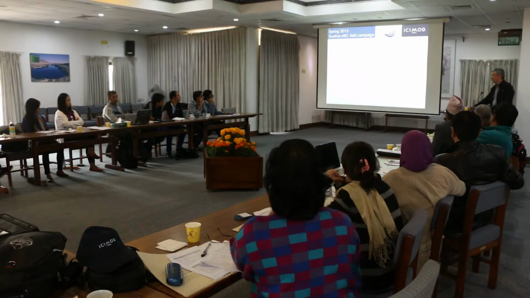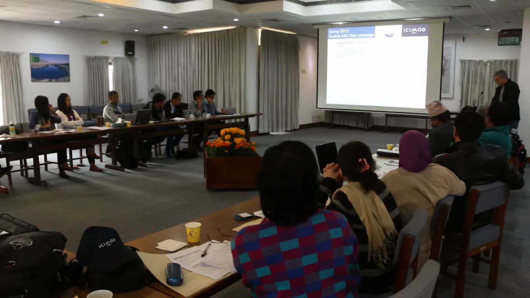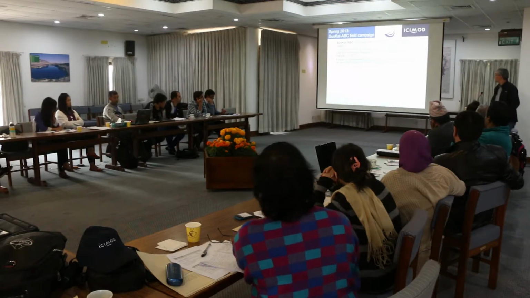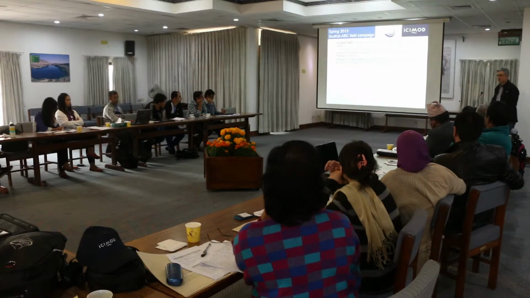In spring 2013, we hosted a field campaign in the Kathmandu Valley called SASCAT, Sustainable Atmosphere for the Kathmandu Valley. That's co-branded with the Atmospheric Brown Cloud Project. He and I kind of led this thing, and the focus, we were trying to understand the physical processes and dynamics of air pollution in and around the Kathmandu Valley, also understand better what the sources were.